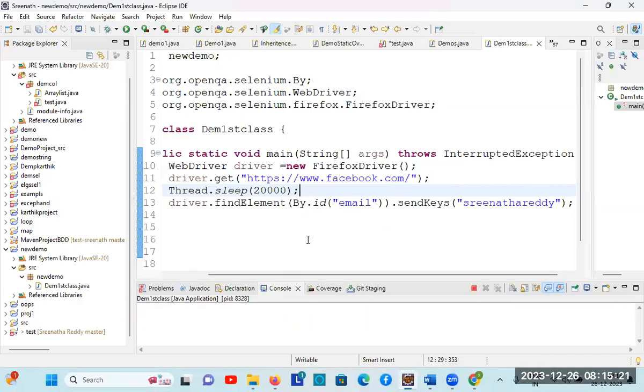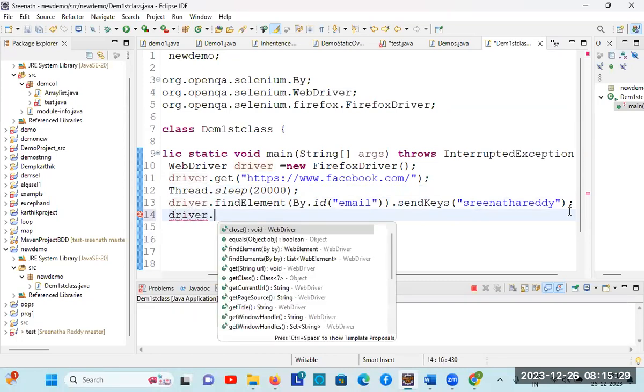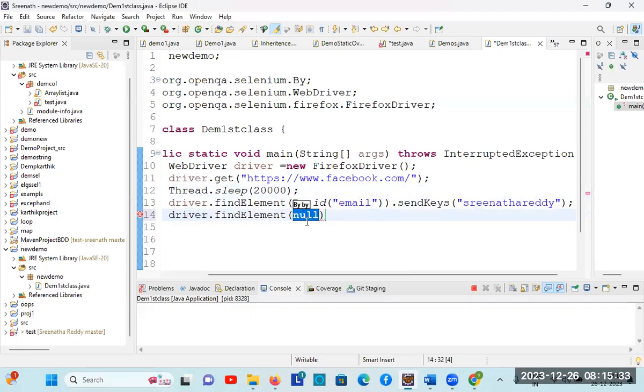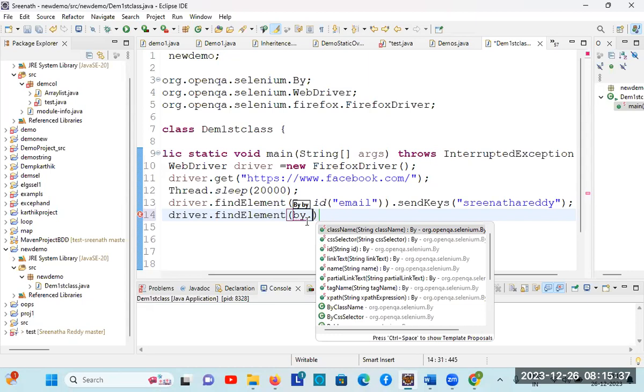Then what is the next step? Driver dot find element. This is the method, right? Find element, and By dot. See here, whenever you click on By, you will get all the locators which are present under Selenium WebDriver.